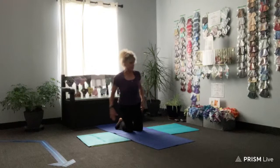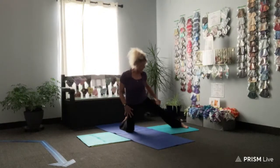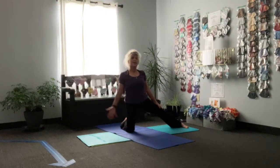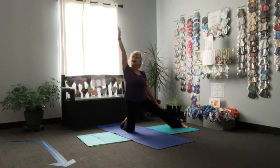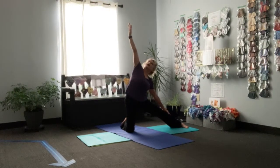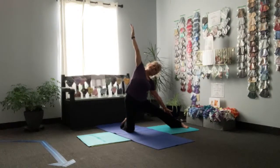Once that's done, we're gonna take our left leg to the side. Align your ankle with the side of your knee, your hip and your shoulder. Let your toes point straight ahead. Then we're gonna extend the right arm towards the sky. And start inching that left hand down the outside of your leg. Wanna keep the right arm straight up. So this is our gate, and that right side of your body is representing the gate post.